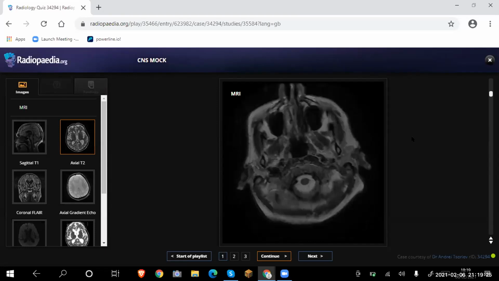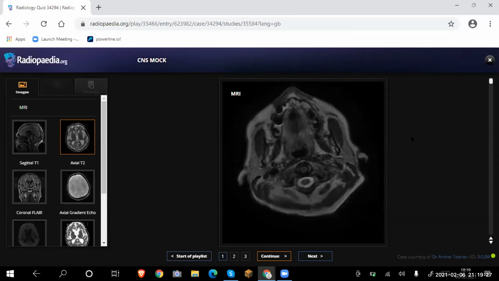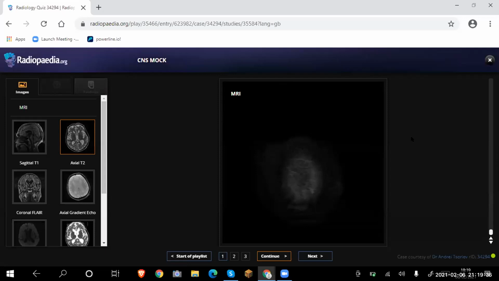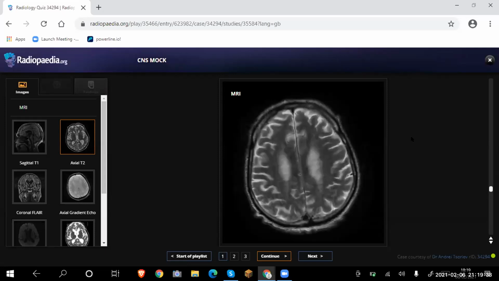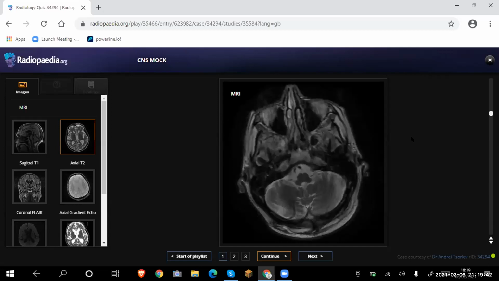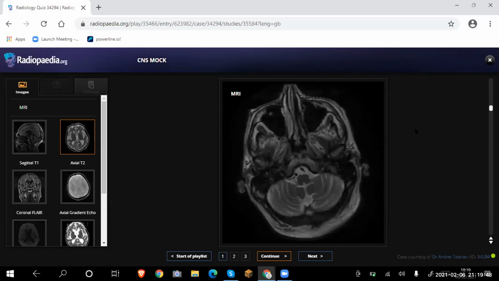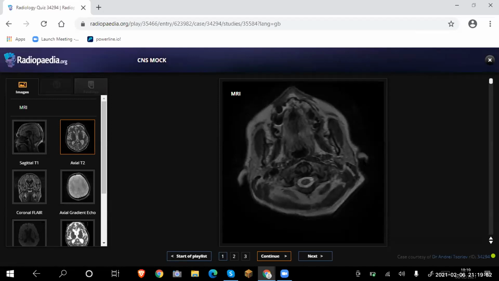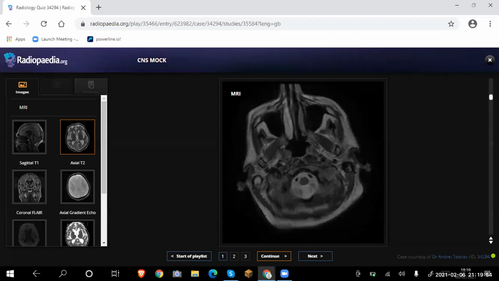I'm trying to look at the white matter and gray matter, but the mouse is going so quickly. Yes, there is a mild, I think this is an old age. How old is he or she, this patient? Can you tell me at least his age? About 70. Okay, so there is some prominence in the lateral ventricles, maybe due to cerebral atrophy, senile atrophy.